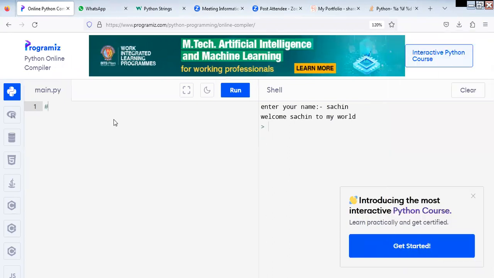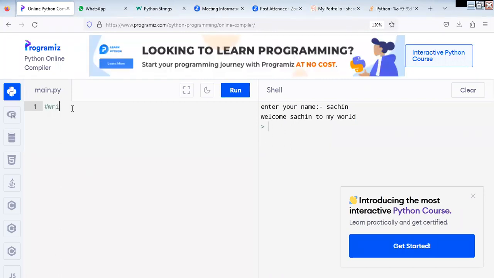Just put hash. Hash means whatever we write after the hash will not be executed. Here we'll write the message to the user.